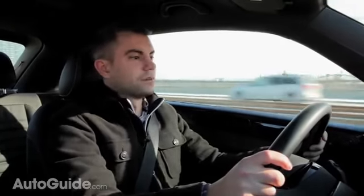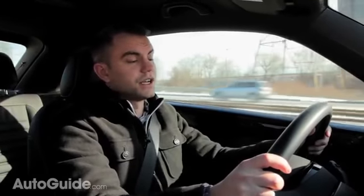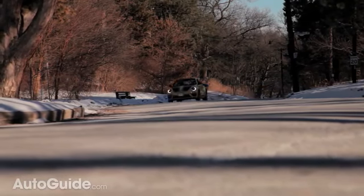It's just not comfortable over bumps, and I gotta point out that if you're old enough to remember when the first GSR was new and on the road, you're probably pushing somewhere into your late 50s. If it were me, I wouldn't want to be dealing with something this rough.